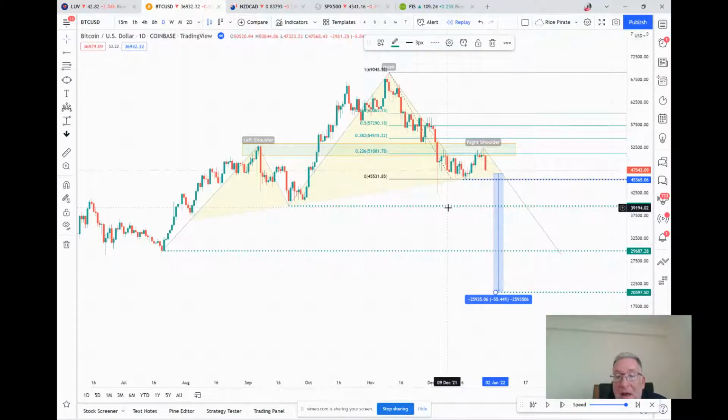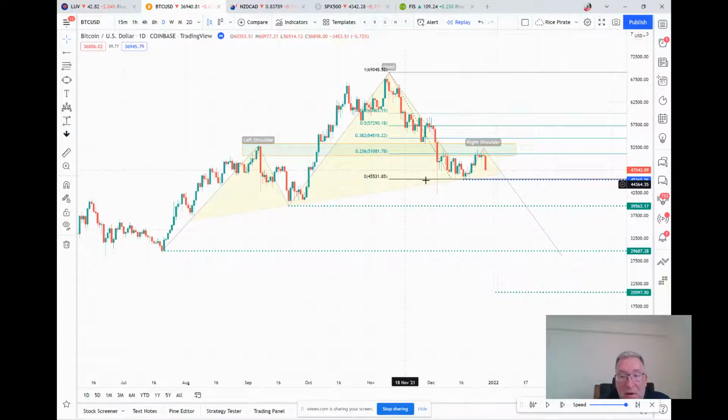Every time I take a partial, I set my stop to the previous level. The entry level here, if I take half off here, I would set my stop here. So that means I guarantee that I make my money. And then if I exit a quarter here, I'm going to set my stop to here. And if we go beyond, obviously I'm going to get out right here. Okay. So now the question is, what happens? Do we trigger?